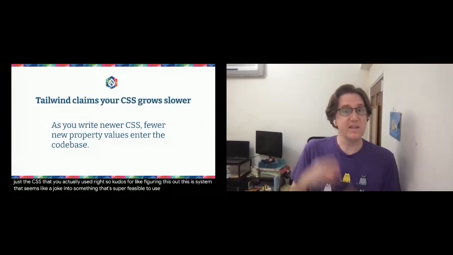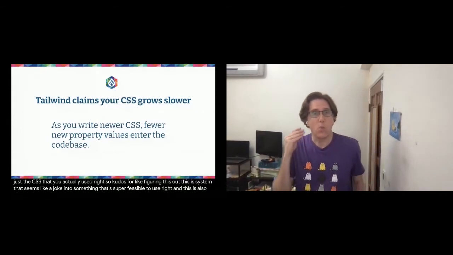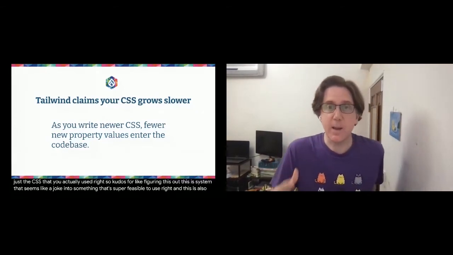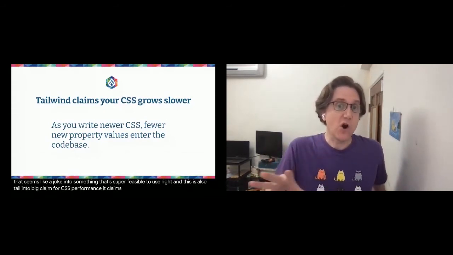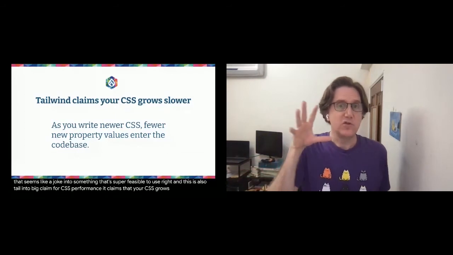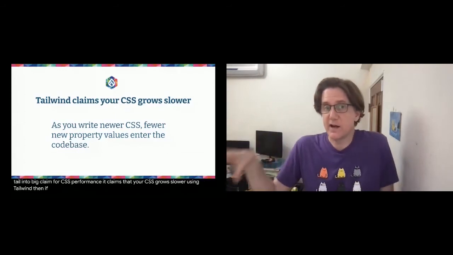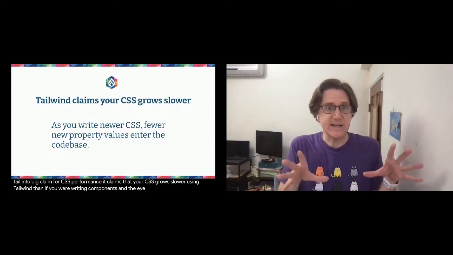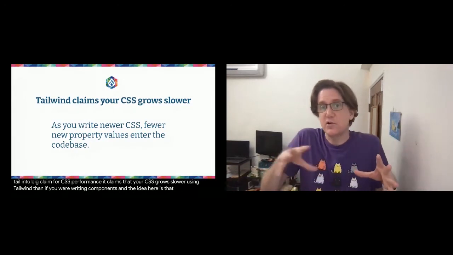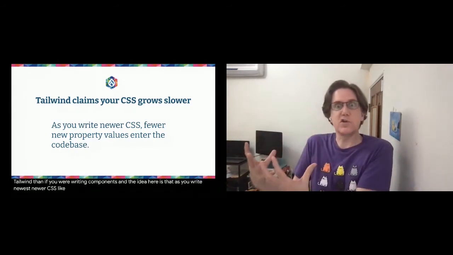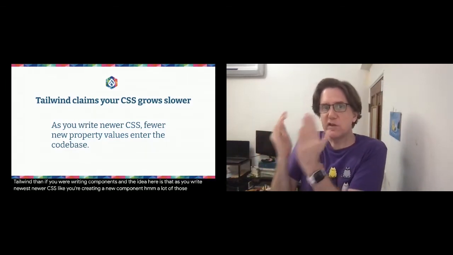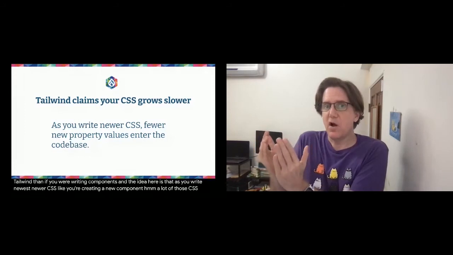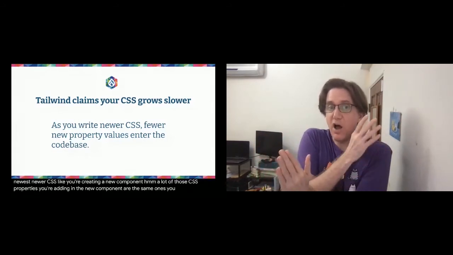Right. And this is also Tailwind's big claim for CSS performance. It claims that your CSS grows slower using Tailwind than if you were writing components. The idea is that as you write newer CSS, like creating a new component, a lot of those CSS properties you're adding are the same ones you've already used on other components.